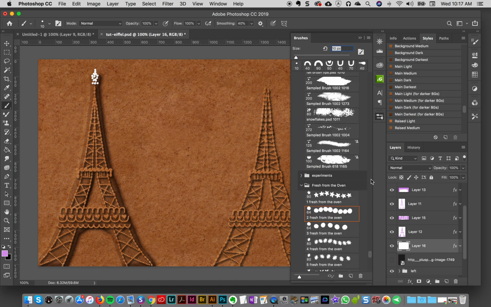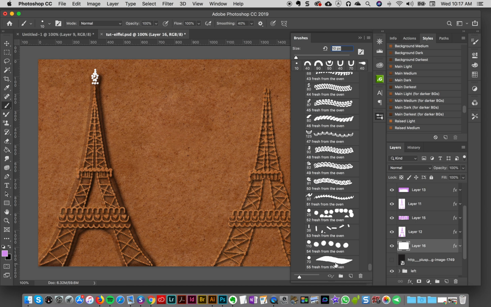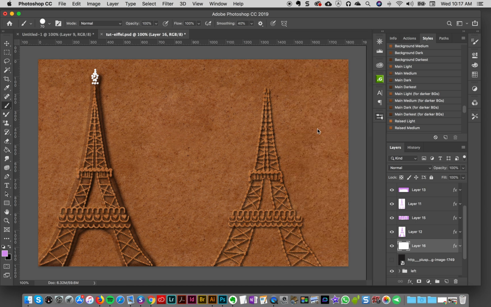And then let's go to my brushes and go all the way down to the bottom. The 55 brush is the last brush. That's the one I use most of the time. And this is darker than the other one, but it's good because it'll help us see it. So I'm going to just draw this kind of along the side, and it doesn't have to be perfect, but you get the idea.